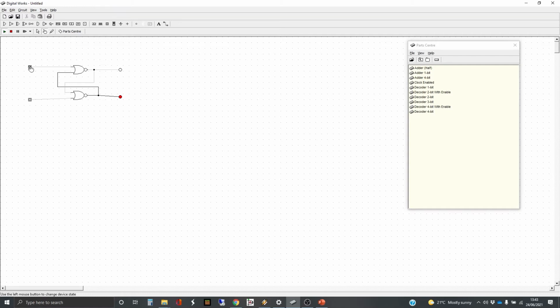If I do that again, it doesn't change. Let's use the other one. If I do that, it switches it the other way around. And again, it doesn't matter how many times I do that. So what's happening here is that, although it kind of crosses over, this circuit is actually remembering what's happened in previous states. If I hit this again, it'll switch it across.